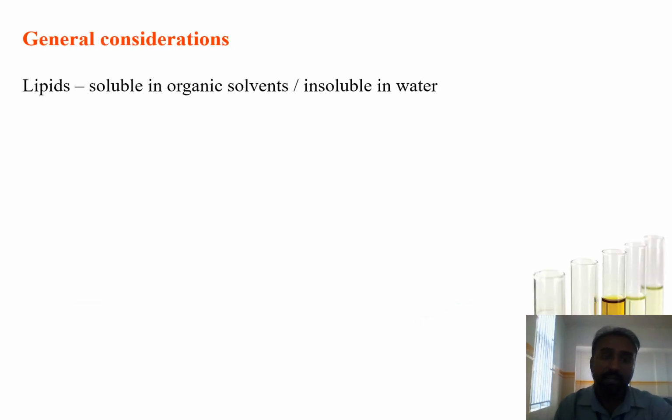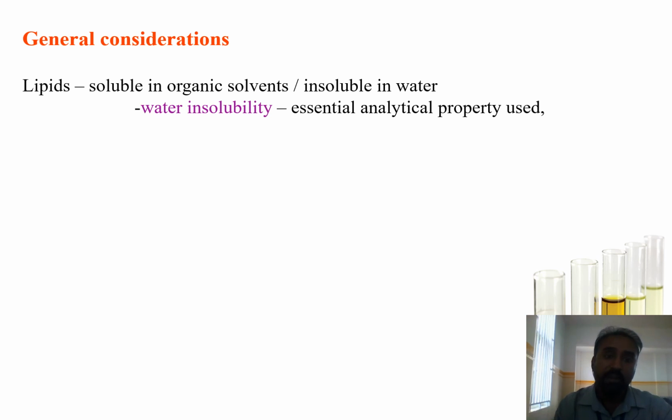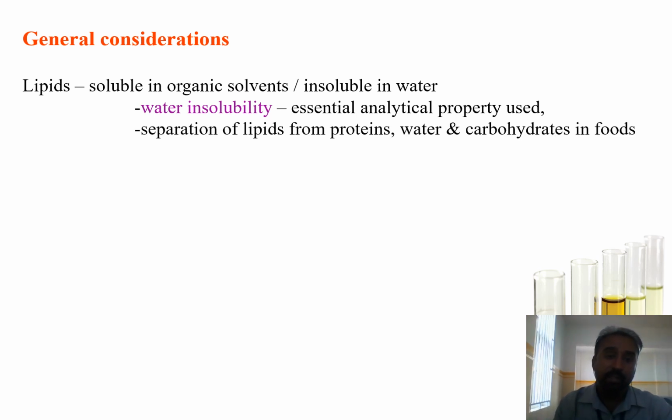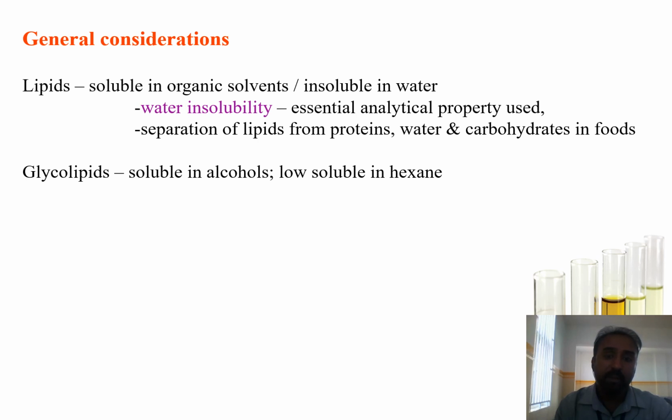So next is general considerations. Lipids are soluble in organic solvents and insoluble in water. So water insolubility is taken as an important analytical property to measure the lipids. Separation of lipids from proteins, water and carbohydrates in foods is very important for lipid analysis, because when we are analyzing the lipids, we are going to analyze only the lipids. The presence of proteins or other compounds is unnecessary for the analysis.